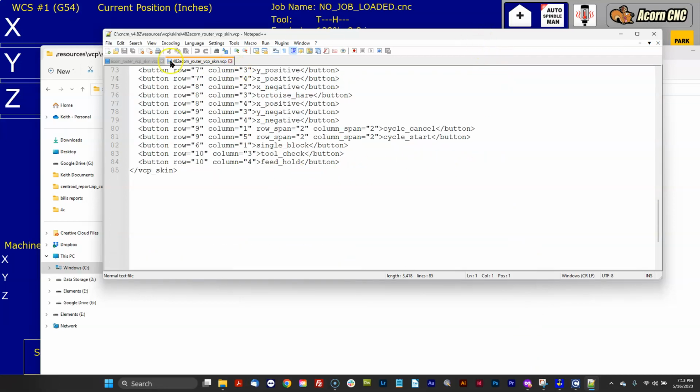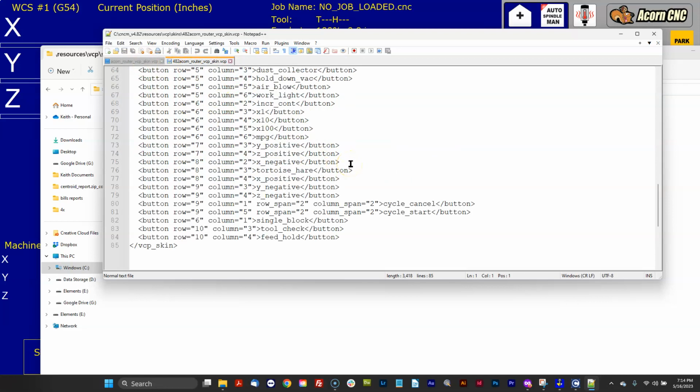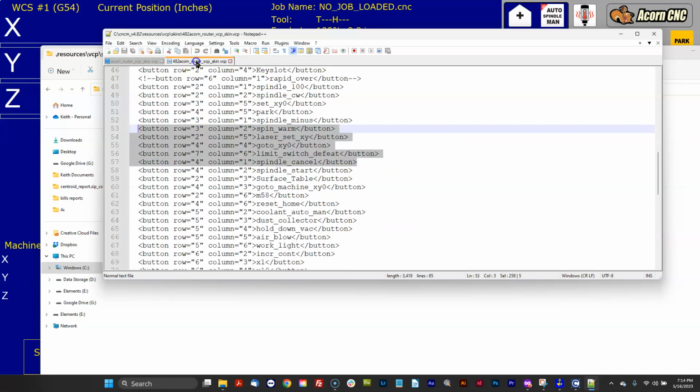But notice, of course, like I just explained, it doesn't have this code down here, which is going to make the reset button and the feed rate override button display. So what I would do if I were you is I would start with editing the 5.0 skin to look like your 482 skin. So what you could do is grab the code that's in the 482 skin that has been customized, any lines here, and copy paste them into the 5.0 skin to recreate the look, feel, and function of the 482 VCP, not on top of, but using a version 5.0 skin. So that's what I'm suggesting that you do.